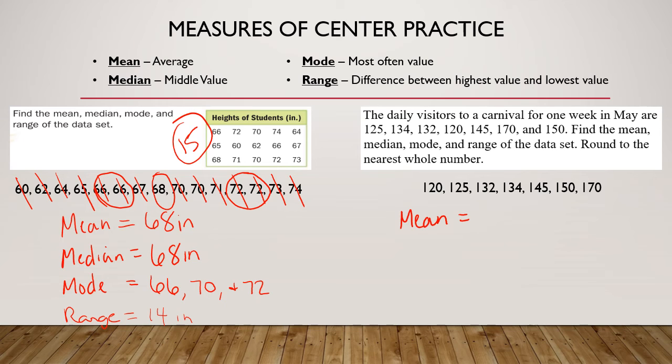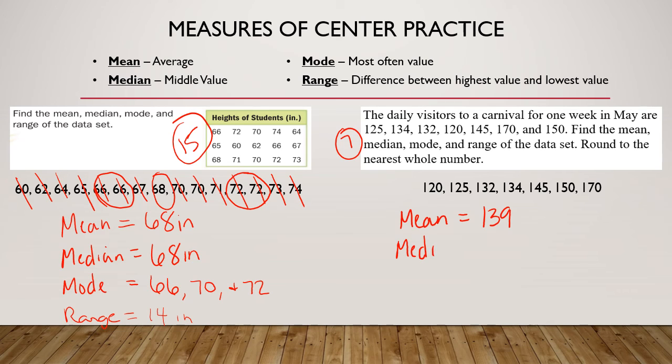So the mean, remember, we're going to add all those up, and we're going to divide by the number of numbers. If I go back to my original problem, I'm going to count my number of numbers. 1, 2, 3, 4, 5, 6, 7. So we have 7 values. So I'm going to take those, I'm going to add them up. On my calculator, I divide by 7. I get a mean of 139. And what that means is there's an average of 139 visitors for the first week of May. So you got to relate that back to your problem when you go ahead and find these.